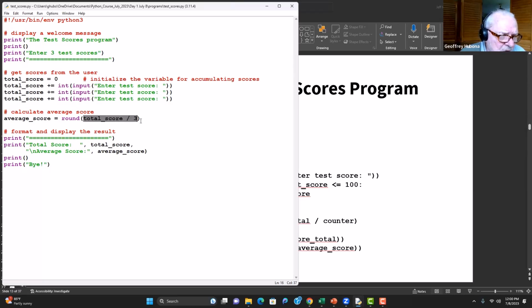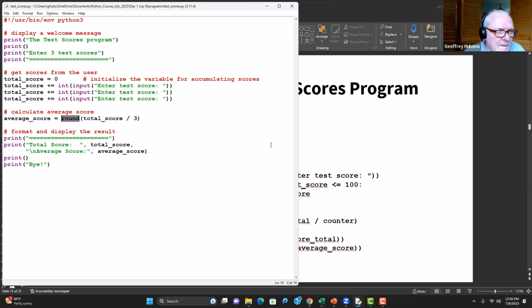Here, because the program knows we're only entering 3 scores, to get the average, it is dividing, this is the divisor operand, the current value of total score, which is 120 here, by 3. So that's going to be 40, which is a whole number, but it could be any fractional number.